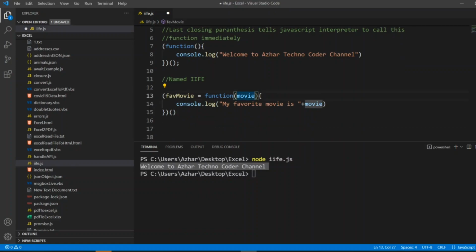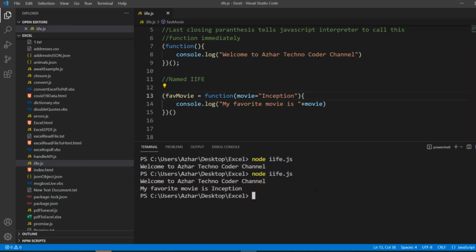So now I can call this function. So what if I gave movie is equal to Inception here itself, right? Let me execute the function. As the name suggests, it immediately invokes, welcome to Azhar Techno channel. My favorite movie is Inception. You can also call this function outside, right?